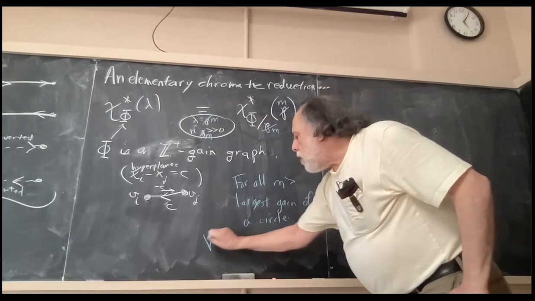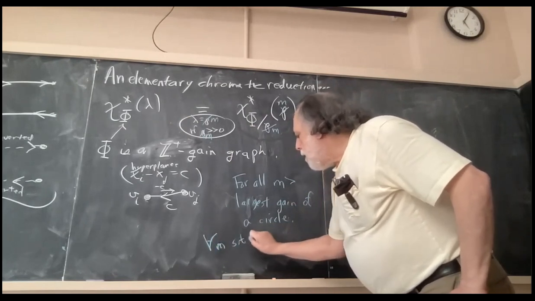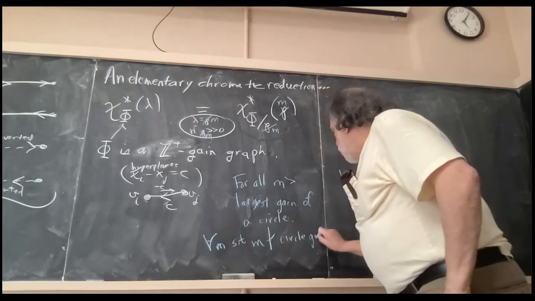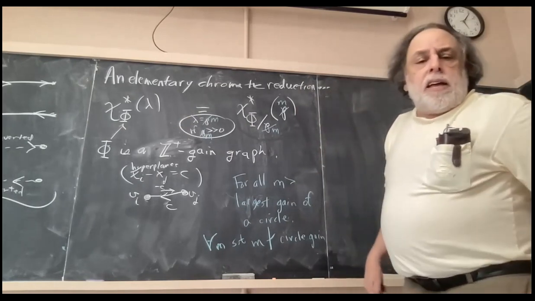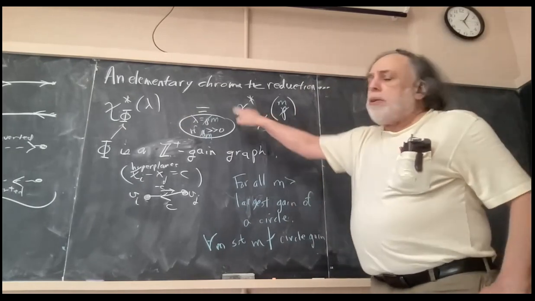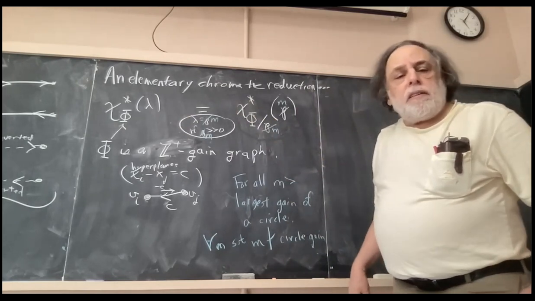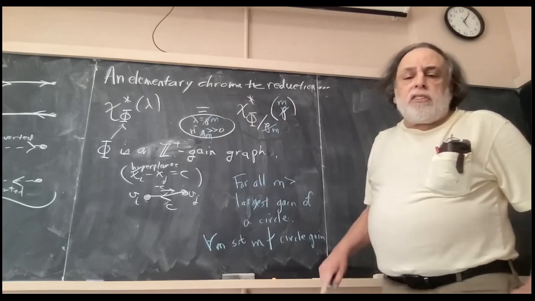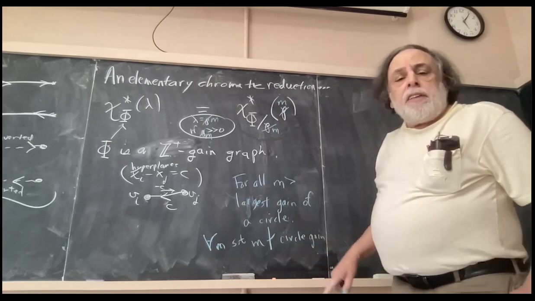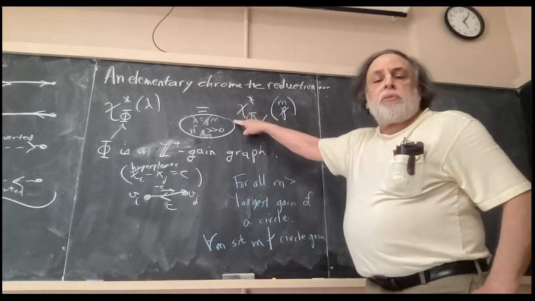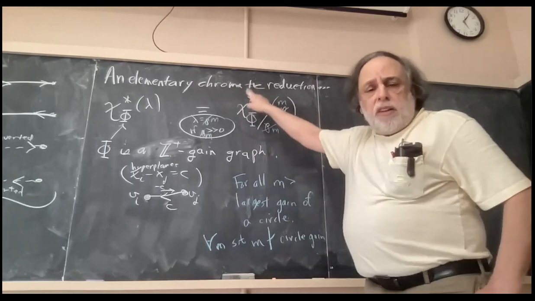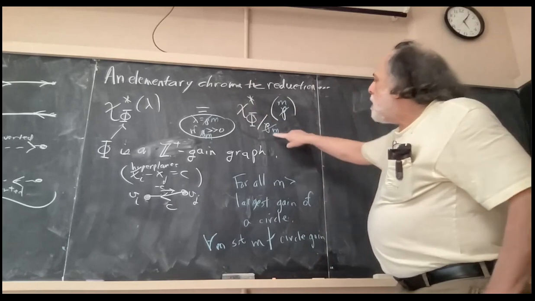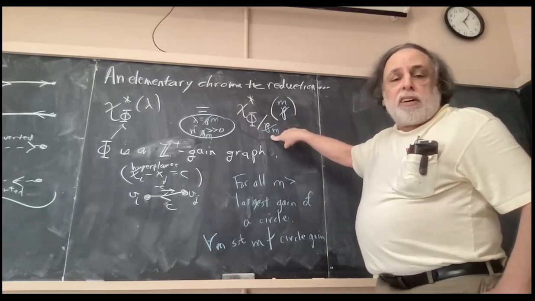In fact, for all m such that m does not divide any circle gain. That's all you need. So if all the circle gains are even, then any odd value of m will give you equality here, including 1, 3, 5, not even necessarily large. If all the circle gains are in the set 1, 2, 5, 6, 7, then 3 and 4 will give you agreement, 5 and 6 will not, and 8, 9, 10 up to infinity will give you agreement. So his method works. It's a good method, but it doesn't depend on prime numbers for the arrangements of this type.